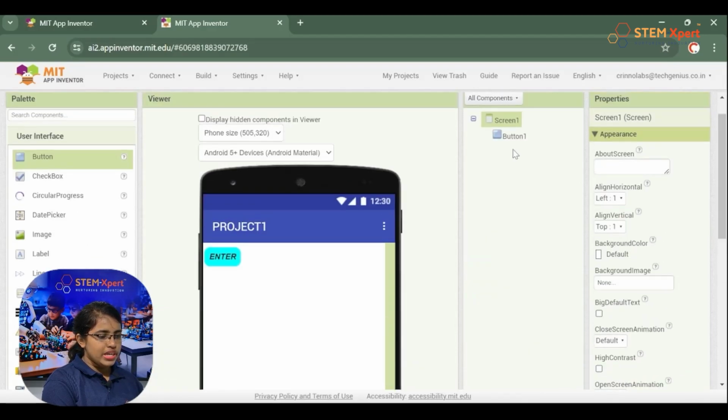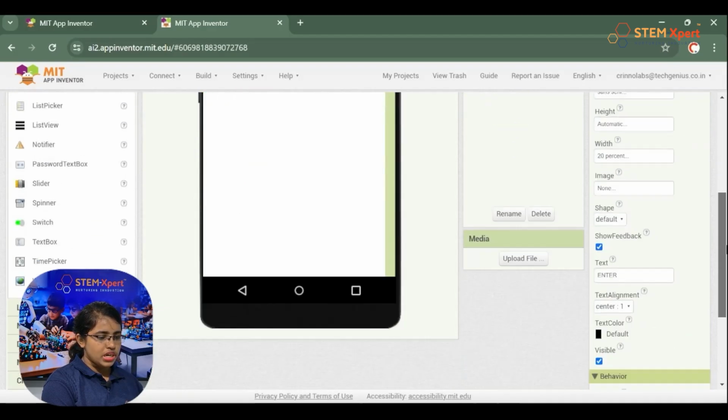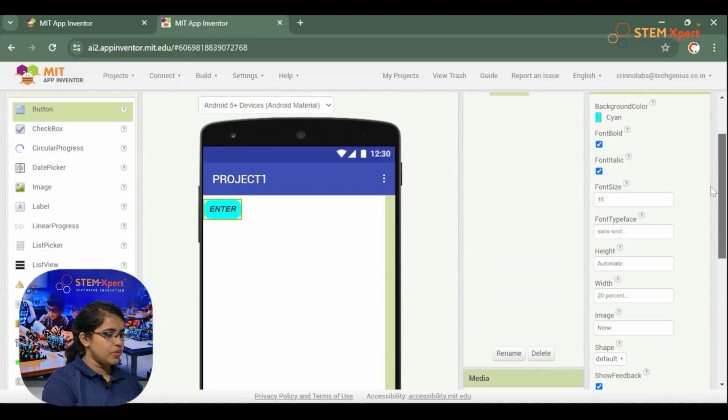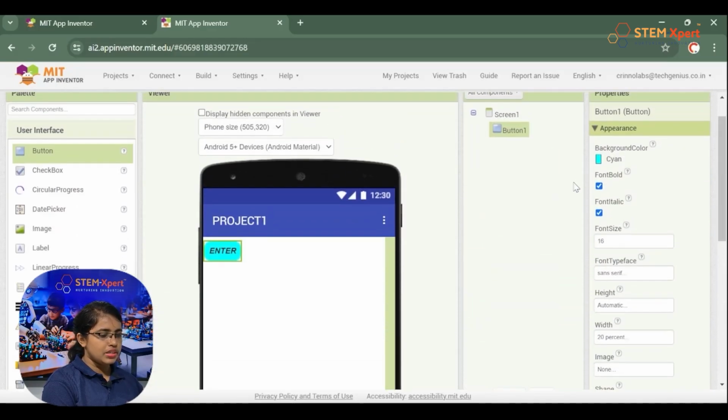And if you want to change any other properties, you just come to button, and if you want to change, you can change. No issue. And this is about the button properties. So likewise you can change the properties of any component. If you want to make an application, for example WhatsApp, maybe the features are different and Facebook is different. So likewise you can change the properties.